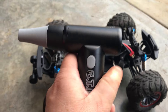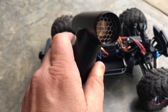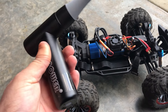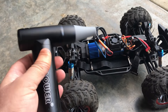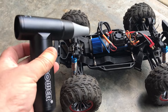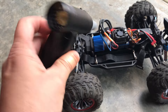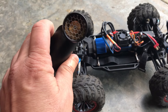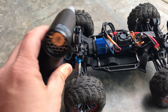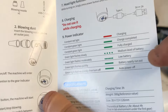It definitely has this use. I'll be bringing this in the car with me in my toolbox and I'll definitely be blowing down all my cars after I take them bashing and reviewing - I'm definitely going to be using this all the time. Even for my workbench, once it gets a bit dusty and dirty, I'll just blow the workbench down. I usually use a dustpan, brush, or sometimes a vacuum, but with this little device it'll be a quick and easy way to clean off the workbench while I'm making videos.